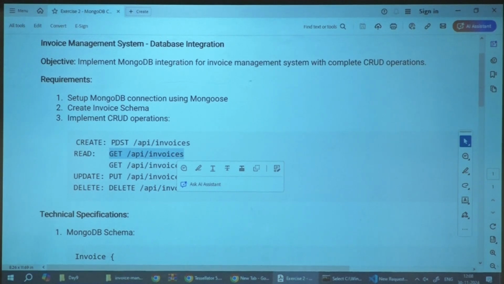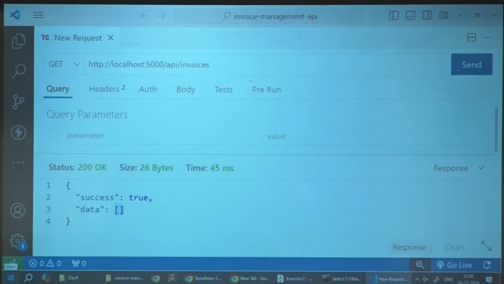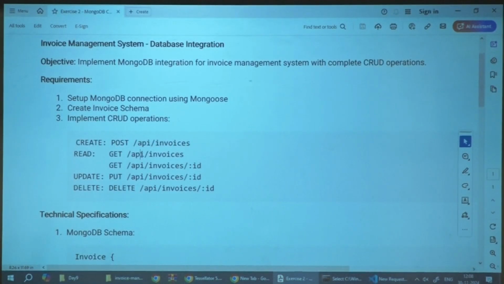Now let's try to post something. What is the status code associated with this? Are you giving some data to that? Are you updating or creating something? No, you are just retrieving.